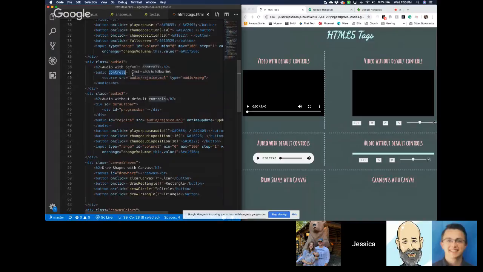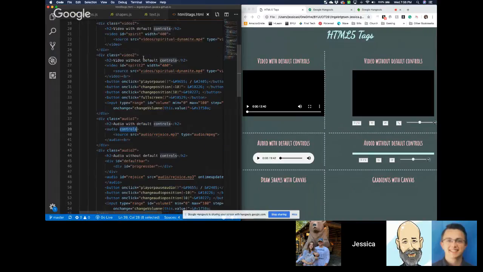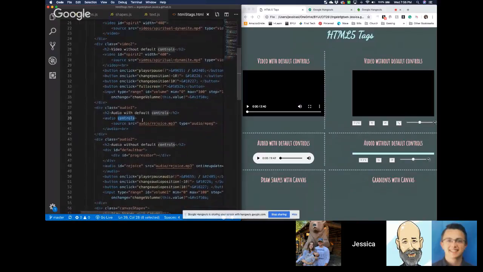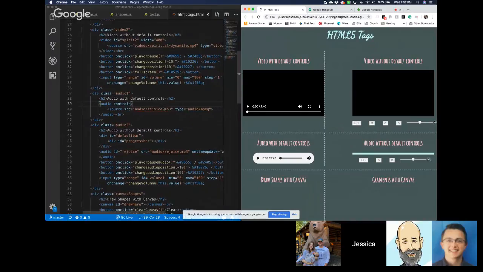I didn't see that on the videos. I should try it out and see if you can do that with video, because that would make more sense. But this basically tells the tag to show the default controls. So this one was super simple. If all you wanted was this simple play and run through it and the volume control, then it's really easy.